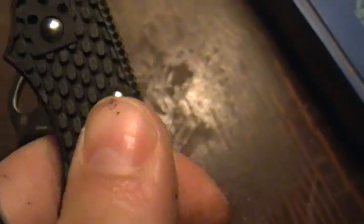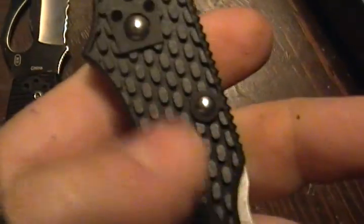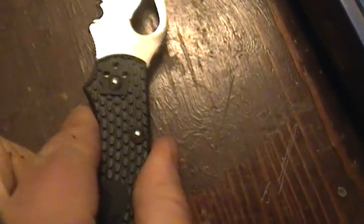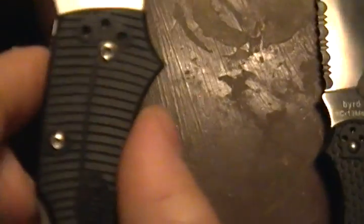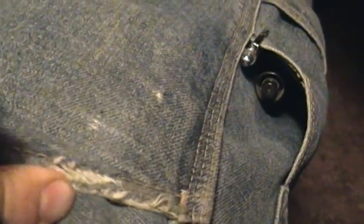Anyway, this bidirectional texturing, it's good. It gives nice grip. It's way better than the old texture. But it's not as good as the Spyderco bidirectional. Don't know why. It just doesn't feel as grippy. But it's much better than the old version. The old version though did grip your pocket a hell of a lot better. Like too good. See my pocket here on these pants. It's been shredded right there by the Cara 1s. Carried those a lot, and it's just shredded this pocket.